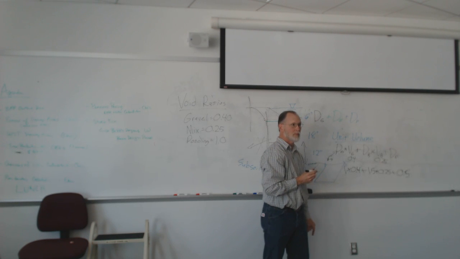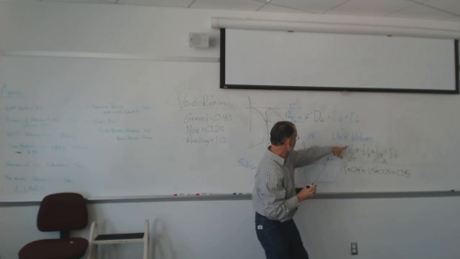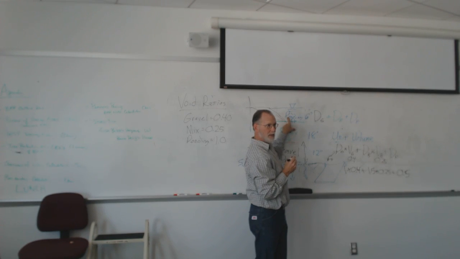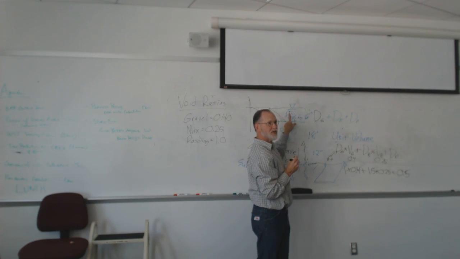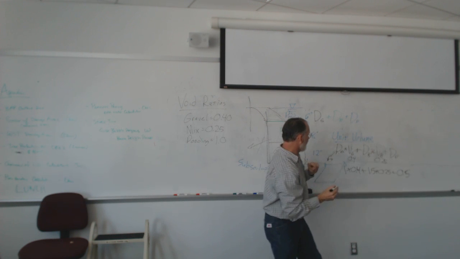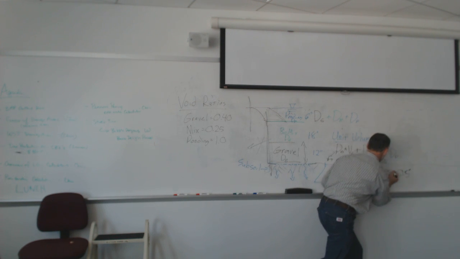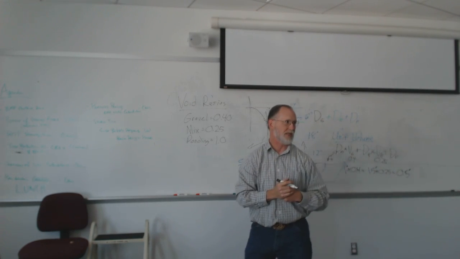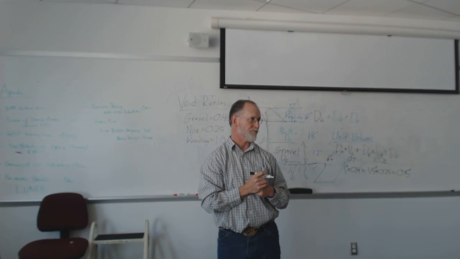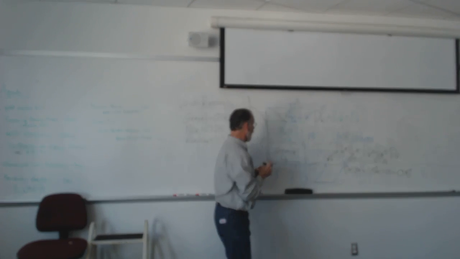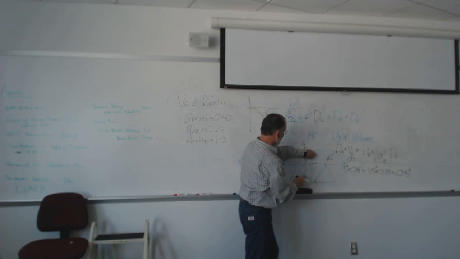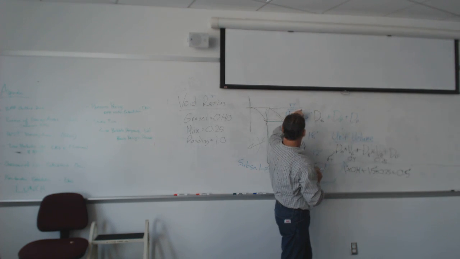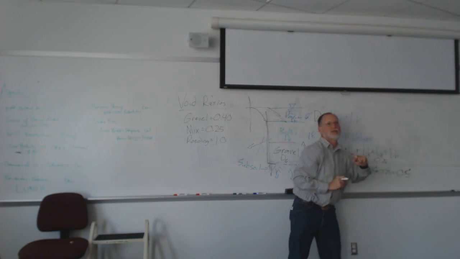Where's the 0.5? That's my ponding depth. So this depth of ponding is 6 inches. Everything has to be in feet. 6 inches is 0.5 feet. All of these depths have to be in feet because everything we're calculating is cubic feet. So you took each of those numbers and divided by 12. 12 divided by 12 is 1. 18 divided by 12 is 1.5. 6 divided by 12 is 0.5.